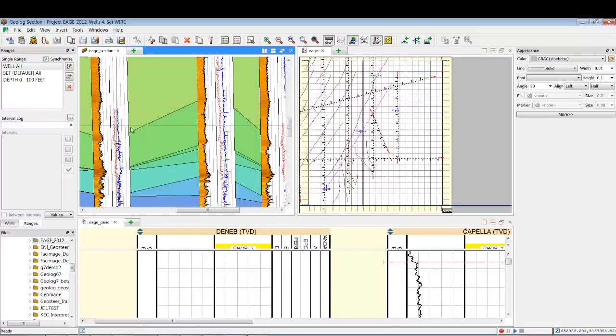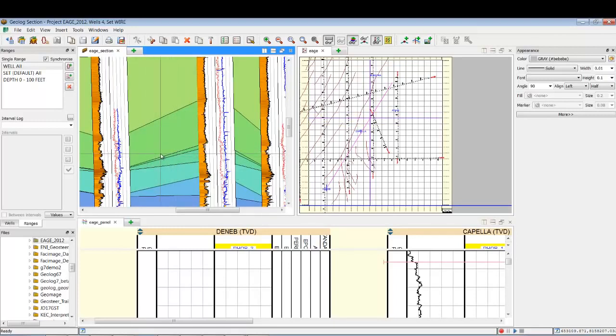You can add logs onto it, you can stretch and squeeze the displays, you can put the fill patterns on, and so on. That cross-section window is now dynamically linked with the base map that is over here on the right-hand side. What we've done is we've allowed you to do some basic interpretation in here, so I can still put faults directly in here between wells, so I can do some interpretation. I can maybe pinch out these zones if I want to make some changes to those particular top boundaries.